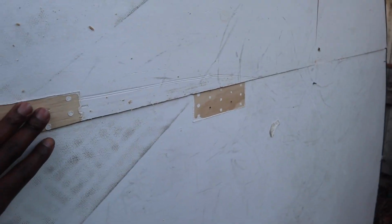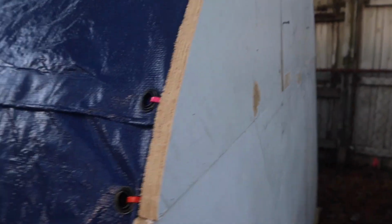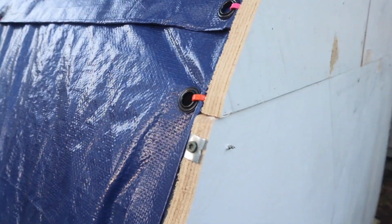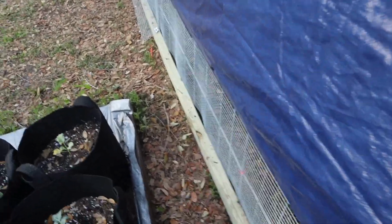As you can see, there's a hole cut out because this is where we're going to put some hinges here. Already prepared for it, but that's where we're going to be able to pull this opening down and be able to reach into the nest box when those things are finished, okay? And so I'm just making sure I hit everything that I did do, because there were some things I was like, oh snap, I have to make sure I tell you all about. But nonetheless, just making sure everything is nice and sewed up is what I'm gonna have to do.